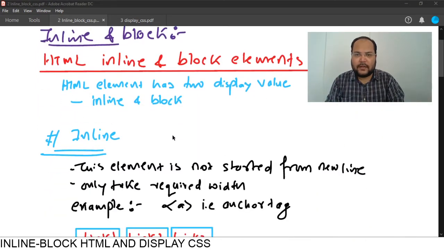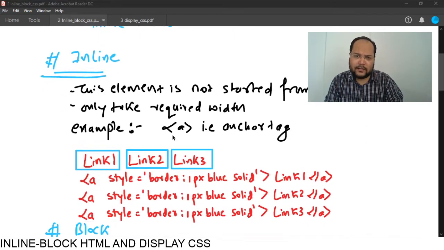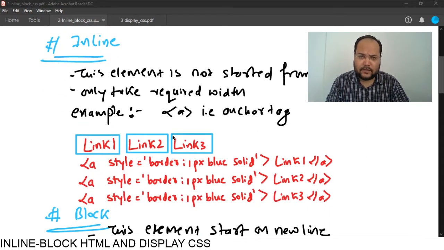Here, HTML inline and block elements have two display values. First is inline and the second is block. The inline element is the element which does not start on a new line and it only takes the required width. An example is the anchor tag.